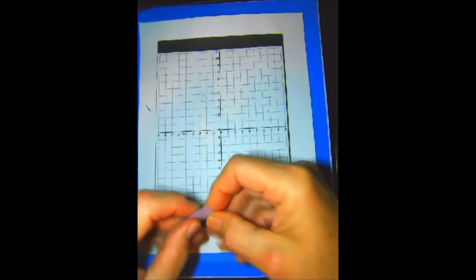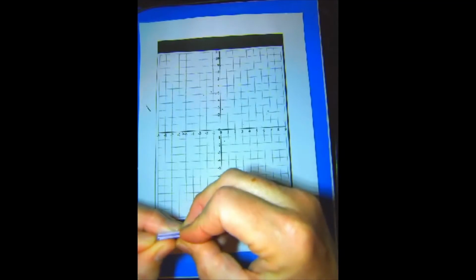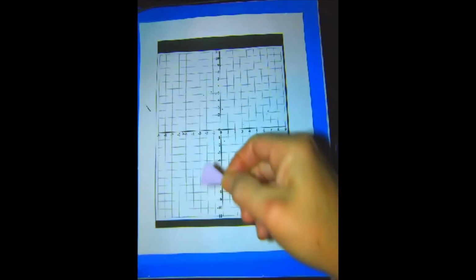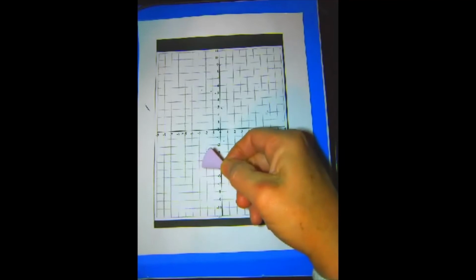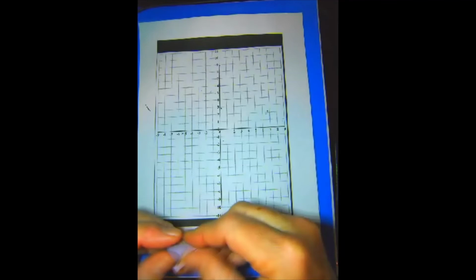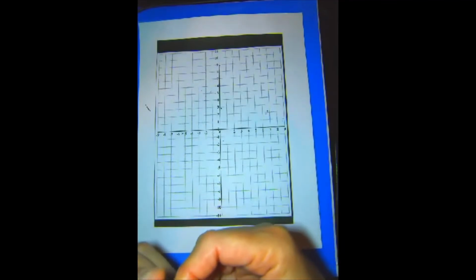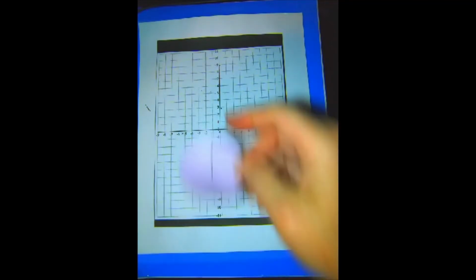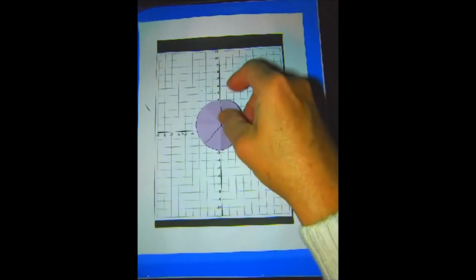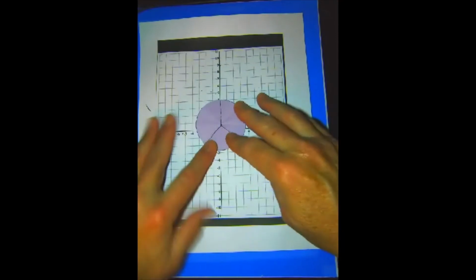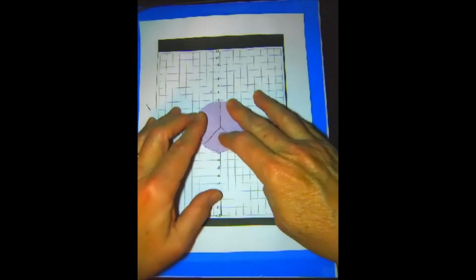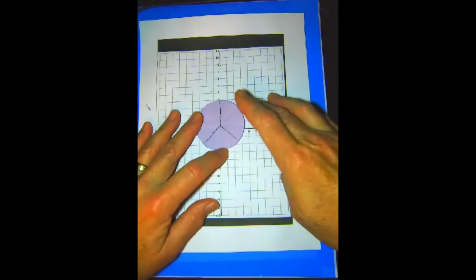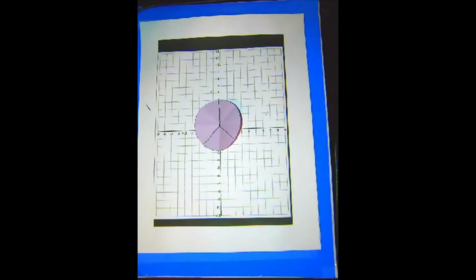And because this is a circle, and all the radii are of the same length, I could continue folding it and continue folding it and continue folding it. And every time I do this, I'm creating another line of symmetry. So when we think about a circle, one of the features of a circle is that it has an infinite number of lines of symmetry. And so this is a very, very symmetric object. It has multiple lines of symmetry, each of which can be demonstrated using paper folding.